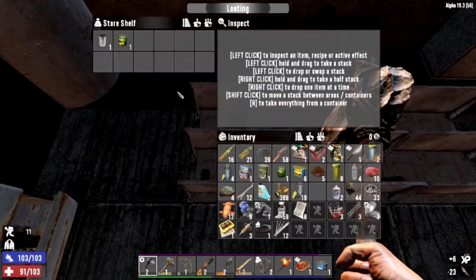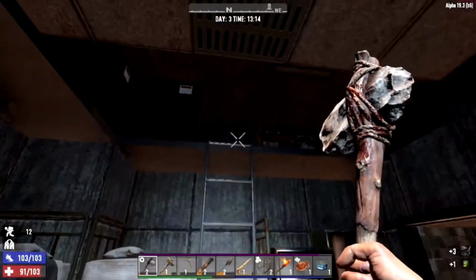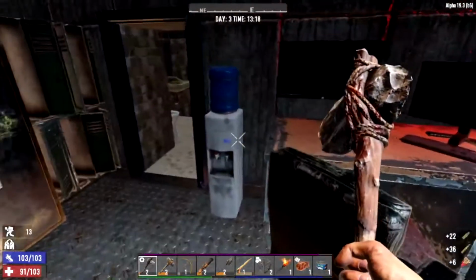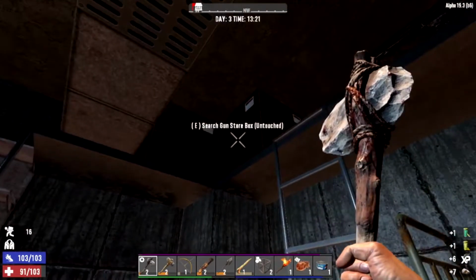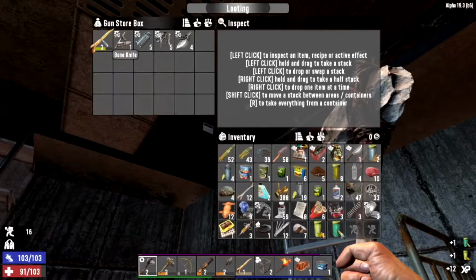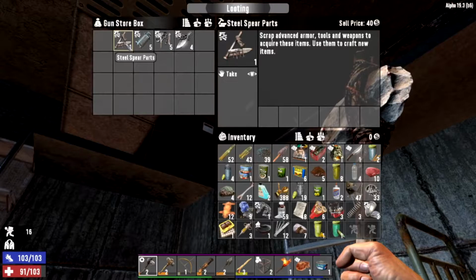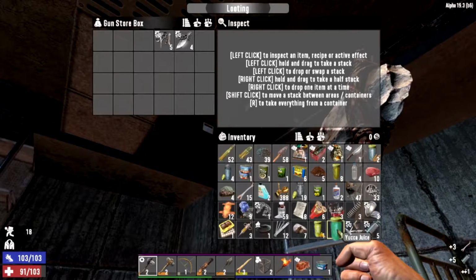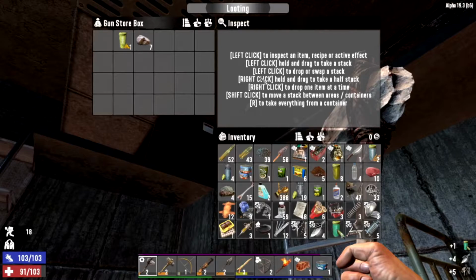So now let's loot the rest of this stuff up. We got some more peas. We'll loot. There is an ammo pile up there. Let's go for that. Ooh, a better stone sledgehammer. I'll take that. We got some ammo. Then let's do the Shamway box. Some yucca and some goldenrod. In the gun store, we got a level 3 bone knife. Okay, that is much better than the one we got now. We've got steel spear parts, rocket launcher parts, steel knuckles, and machete parts. So let's take these two.